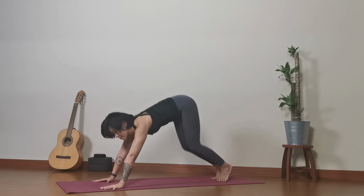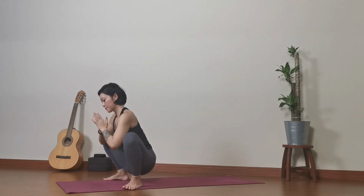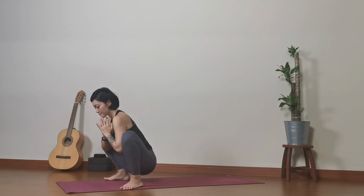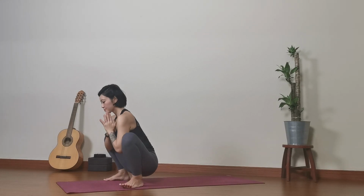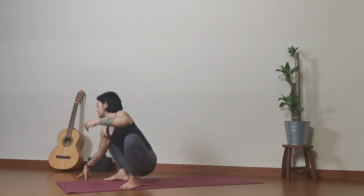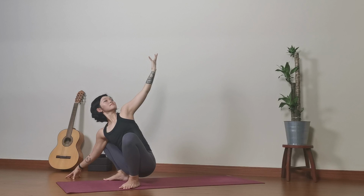Okay, looking forward, come back to squat, walk or hop forward. Take a moment. Bring your hands to your heart once more. Almost there. Walking up the hips one last time. Now we're going for a twist. You're going to bring your right fingers down, left hand up to the ceiling. Gaze follows the left fingers.